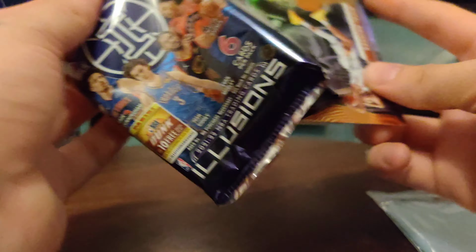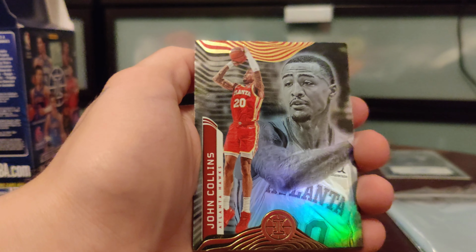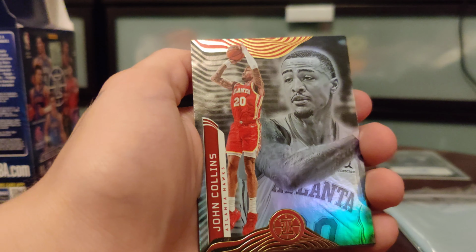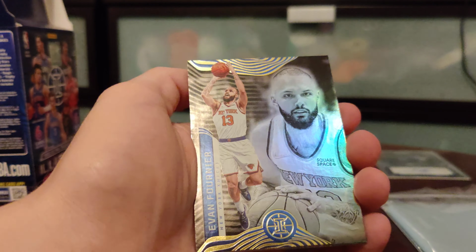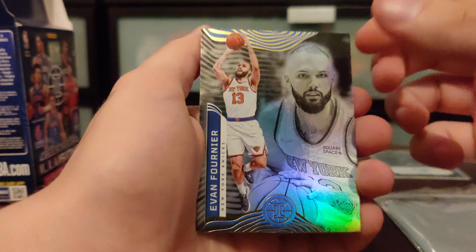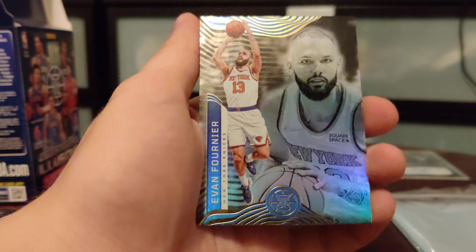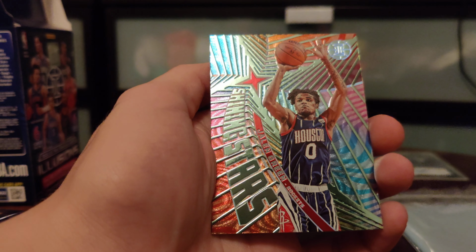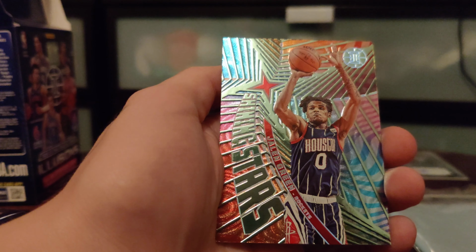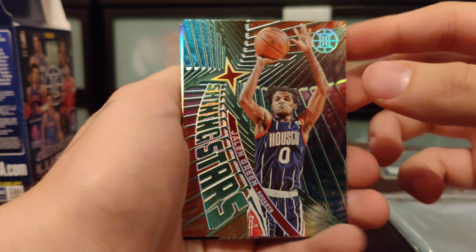Alright, first pack up. We got Mikal Bridges, John Collins, Evan Fournier. I think that might be maybe our green, I'm not sure. Got a Jalen Green Superstars. That's pretty nice. Like the colors. Jalen Green's a pretty sought after rookie right now.